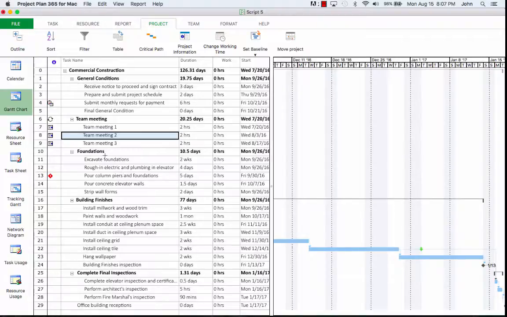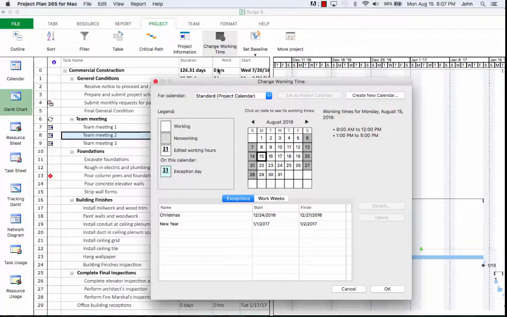So let's suppose that our resource called Drywall Contractor works part-time, meaning only 6 hours a day. To indicate this, we'll head to the project menu, click on Change Working Time to open the dialog box again. To model this specific working pattern, we're going to create a custom calendar to specify the exact number of hours in a day the part-time resource can dedicate to the project.